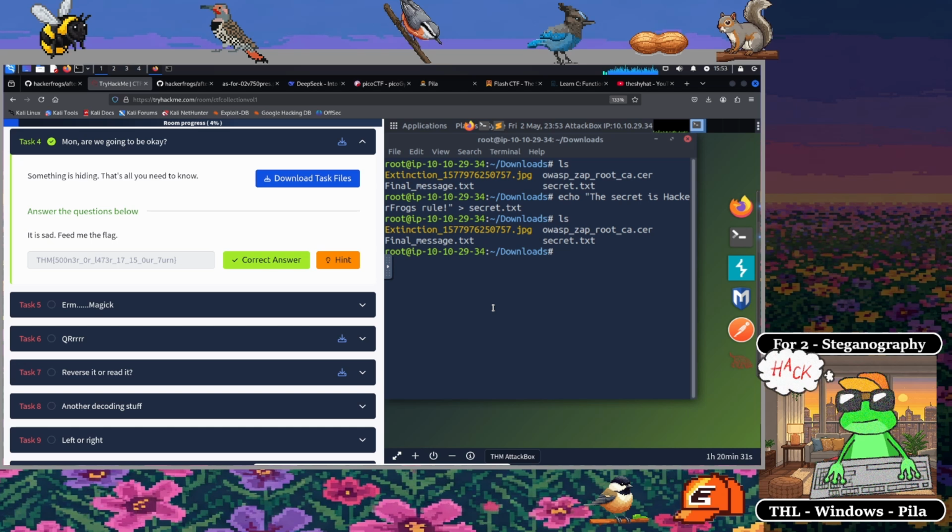Okay, and the last thing we do is we're going to extract the secret.txt file again. Before we extract the secret.txt file, we need to delete this secret.txt file. To delete a file inside of Linux, we do the rm command for remove, and then space secret.txt. After you do that, when you do the ls command, you should see that the secret.txt file is no longer there.